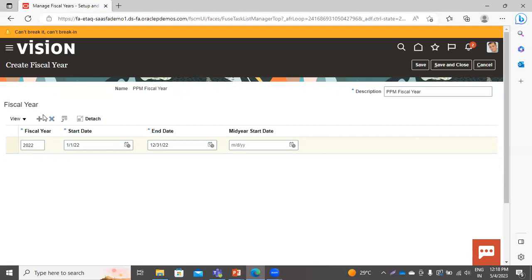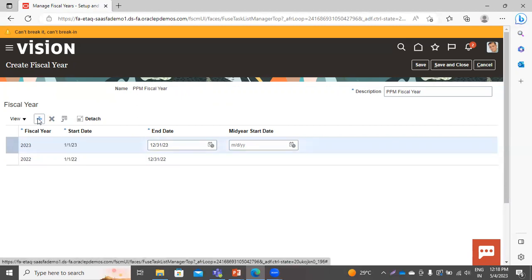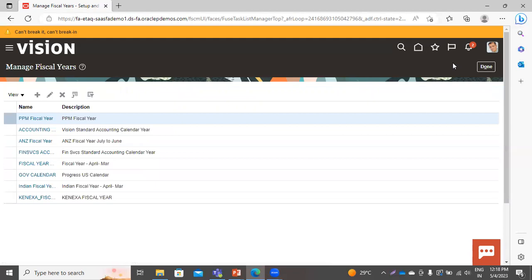Now click on this add icon, and the system will automatically take the rest of the years based on the last year that you have entered manually. So I'm taking only 2 years for now. Click on save and close. Click on done.